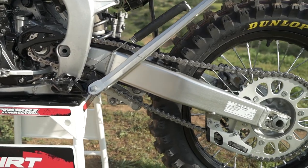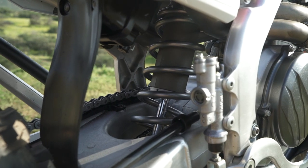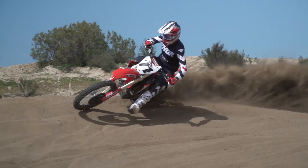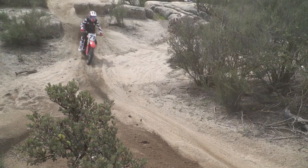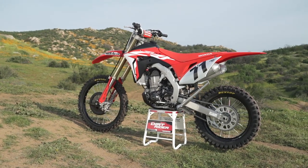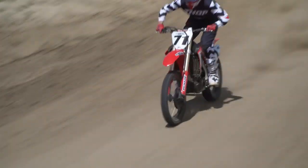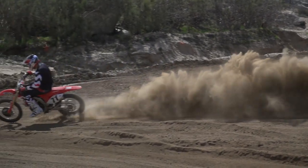The Honda is very sensitive to setup. It has a noticeable high rear-end stance and works well with 106–108mm of shock sag. One of the biggest differences the CRF450RX has over all of the other bikes is its rear wheel traction. The design of the chassis puts so much weight on the rear wheel when accelerating — at times it's unbelievable. Even on the steepest of hills, it continues to drive forward and resists trying to wheelie. The counter effect is that the front wheel can at times lose a little traction if you get lazy with your body position. With braking and cornering, it's very important to stay as far forward as possible to maintain front wheel traction.